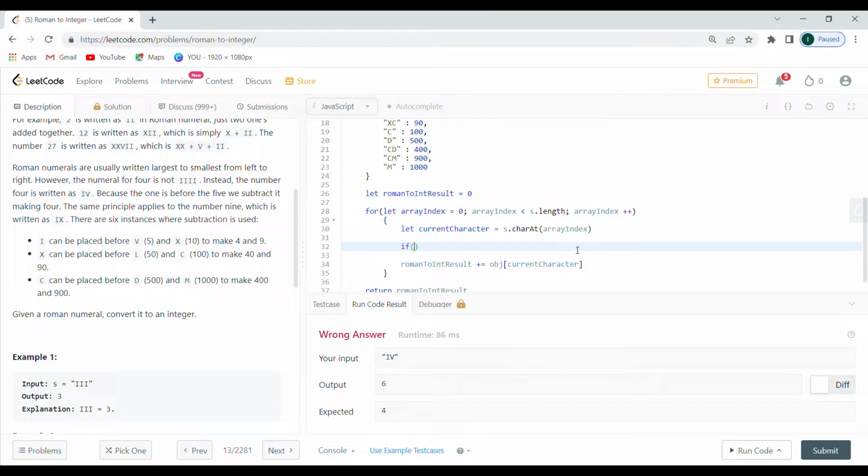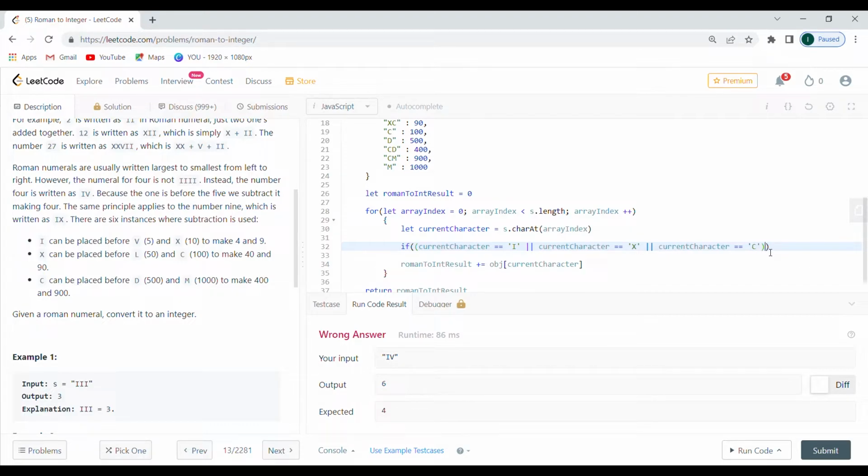So whenever I have this case, I'm going to say the current character is equal to either I, or the current character is equal to the next edge case X, or the current character equals the next one, which is going to be C here, right?